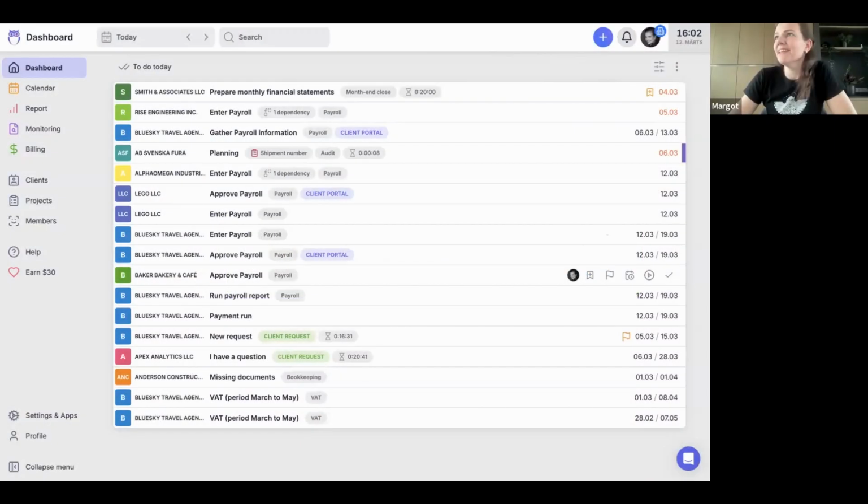So this is Uku. And I'm going to start the day with this product demo on the dashboard. On the dashboard of Uku, you can see all the tasks that you will have to work on today. All your team members will have their own personal dashboard, and every single morning when a person logs into Uku, they will see what they will have to work on now.